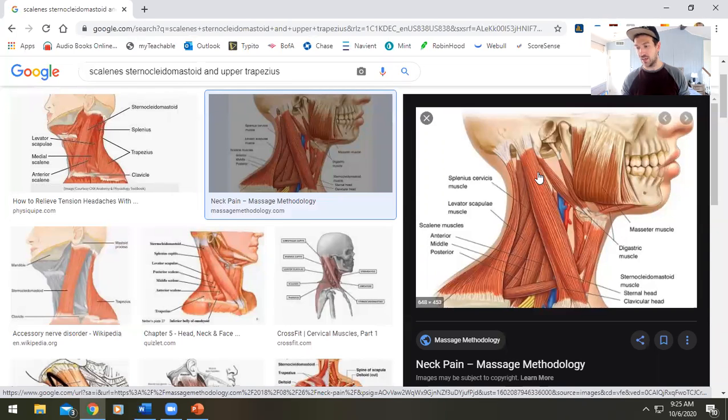And then you can see here a lot of your sternocleidomastoid is covering that there. So they are kind of hard to see. These are slightly deep muscles, and the scalene group is actually several muscles there.